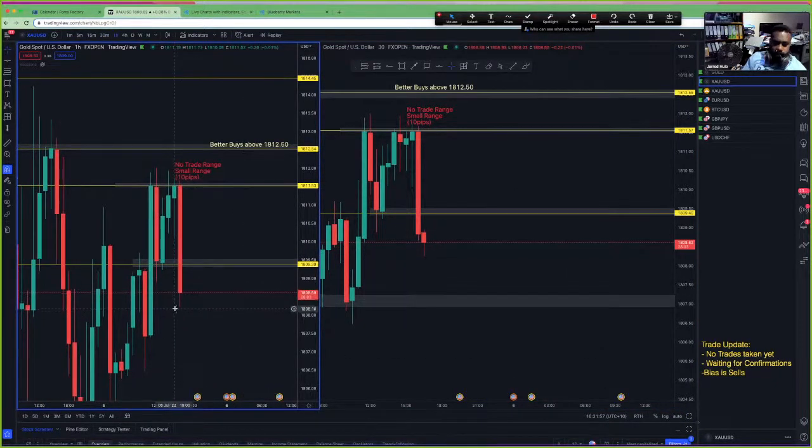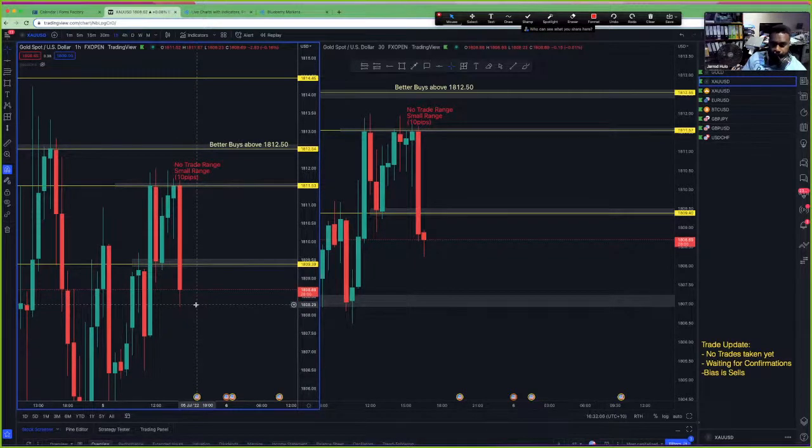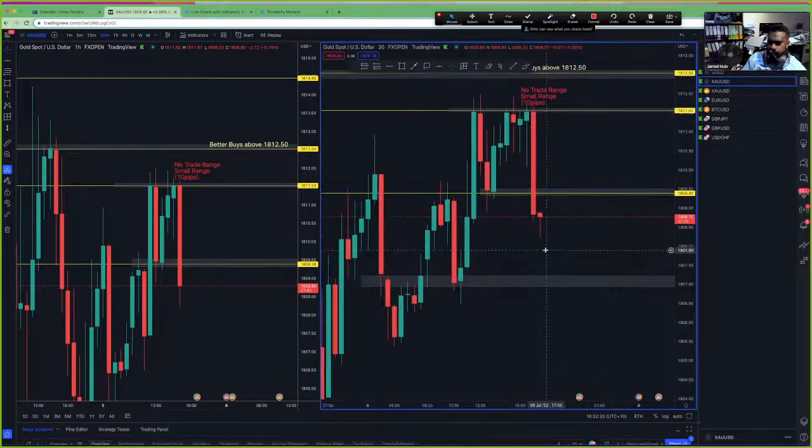Looking at the 1 hour time frame, this 1 hour candle is still open. If we close below 1809.50, then we could potentially drive bearish. But if we close back above this resistance area, then this could potentially be a fake out for us to drive back up. So really keeping an eye on this. Not too confident taking sells as yet. Really not that confident as yet.